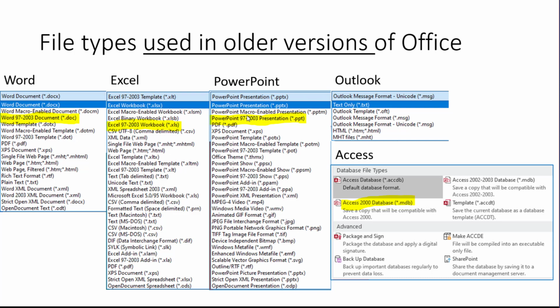So in all of the drop-downs, you're going to find a file type for an older version of that program. Now, that's not true for Outlook. That's a whole different case. But even for Access Database, there are older file types. So today, the modern version is .accdb, but the older version of Access would be .mdb. That's mentioned here twice, both here right under the ACCDB, and then also beside it, you're going to find a .mdb extension for the older versions of Microsoft Access.